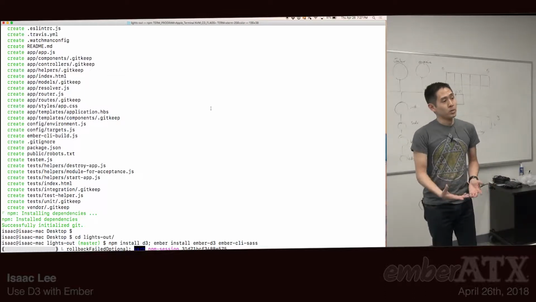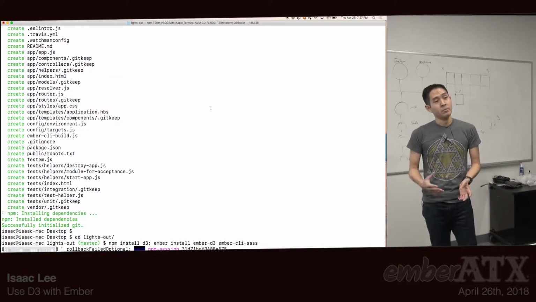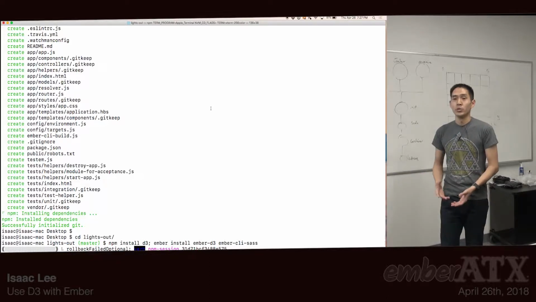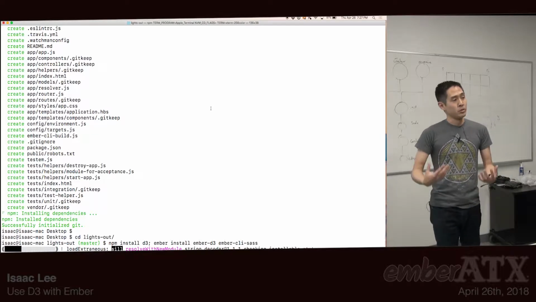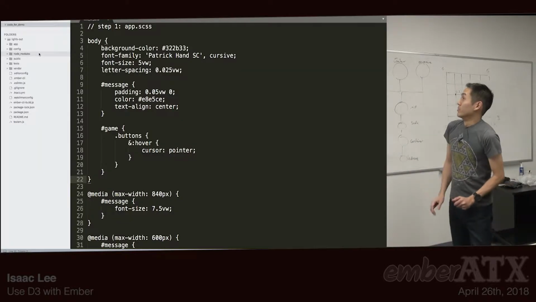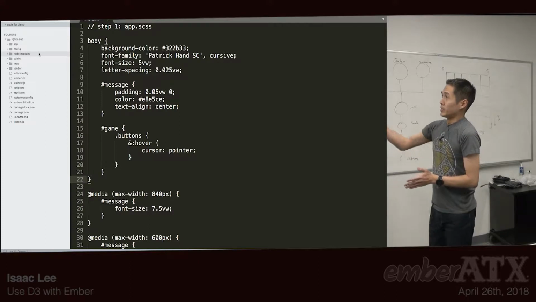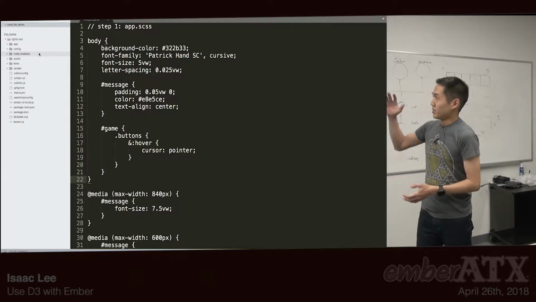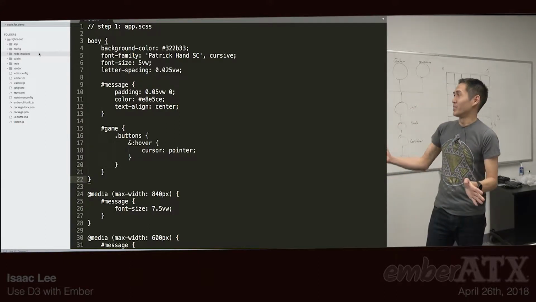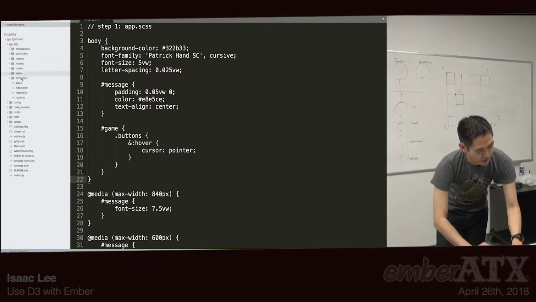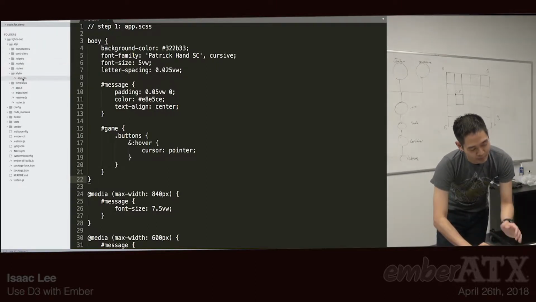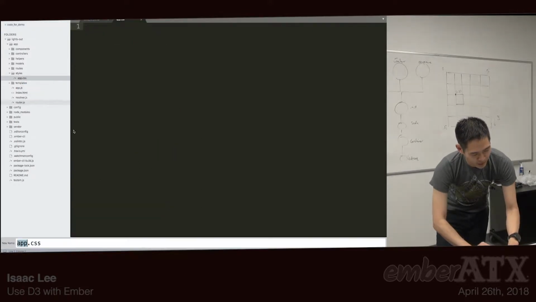You can also use Ember Browserify to import D3, but I recommend using Ember D3 because you can use named imports, so you can select only the packages you need and whitelist them to reduce the build size. If you've never seen an Ember project before, this is the default layout for Ember 2 and higher, between Ember 2.1 and 2.18. What I'm going to do first is, because I've installed Sass, change the name app.css to app.scss so that I can use Sass there.